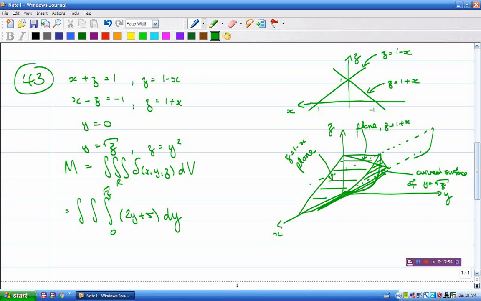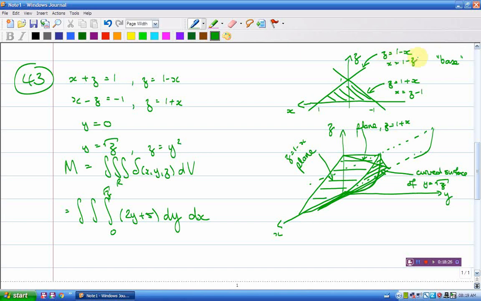I'm going to have to make x the subject, aren't I? Yes. I chose the triangle against the xz plane. This thing here, that's my so-called base. Okay, so if z is 1, then x is what? z minus 1 for this one, and for this one, x is 1 minus z.